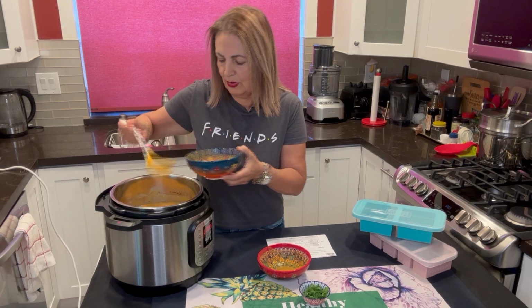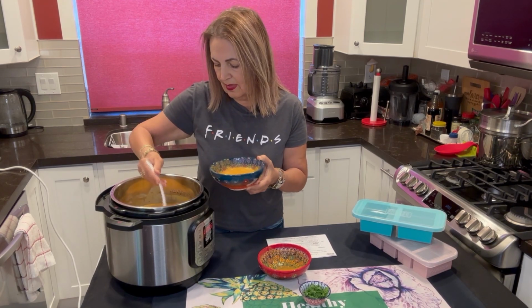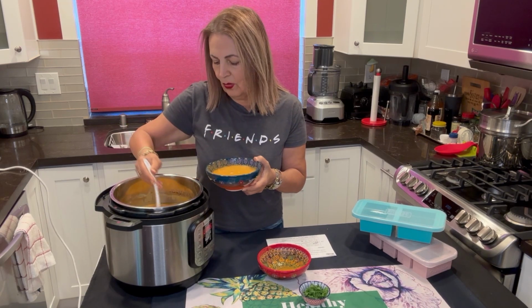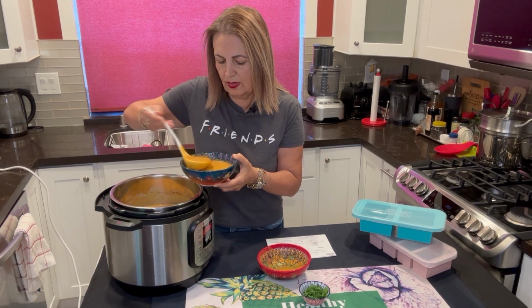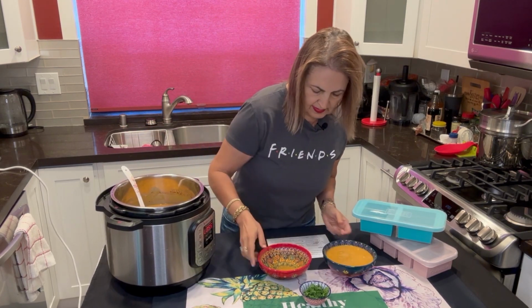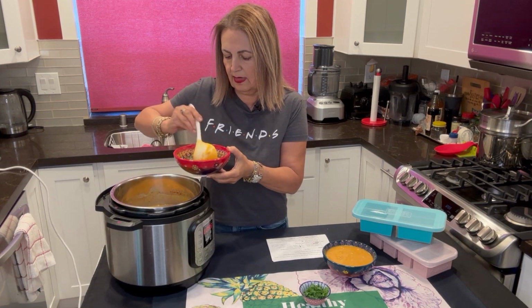And I really hope you guys try this soup because it's really that good. And I think what I love about it is having the whole corn in this soup, so you can taste it with every delicious spoonful that you take.